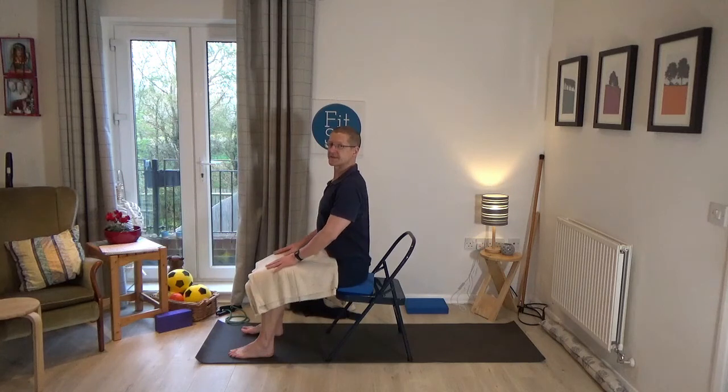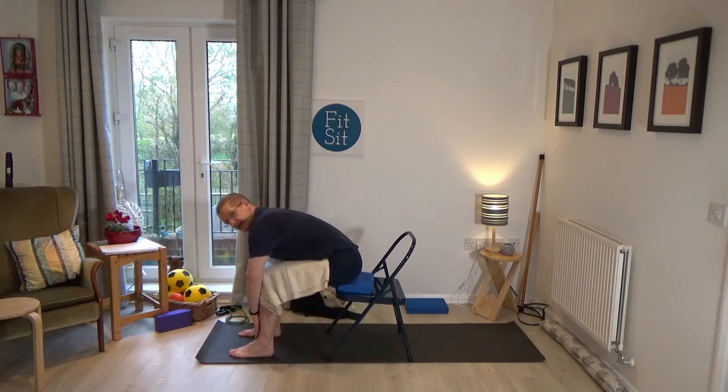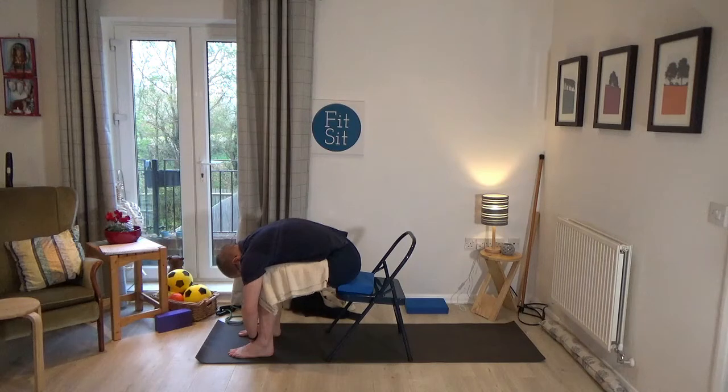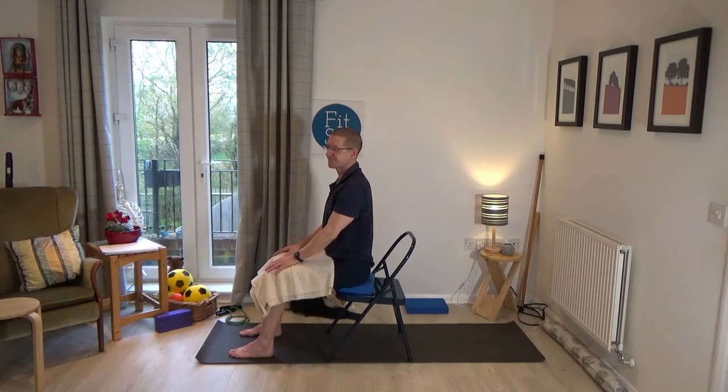And then see if you can slide the hands forward and allow yourself to slide the hands down the lower leg, and then release the head. Release the head. Just keep breathing, breathing, breathing. You perhaps feel the lengthening of the lower back muscles as you come into this. Good. And then bring one hand onto one knee, other hand onto the other knee, and support yourself as you carefully come back up to sitting. Just notice how that feels.